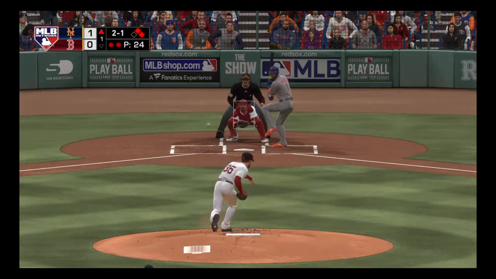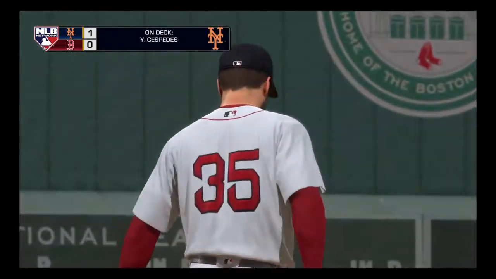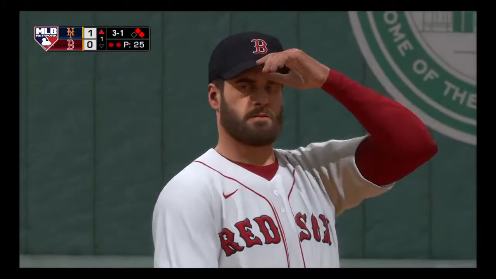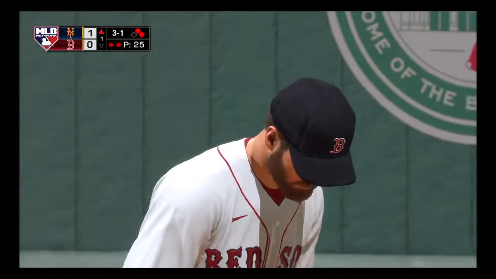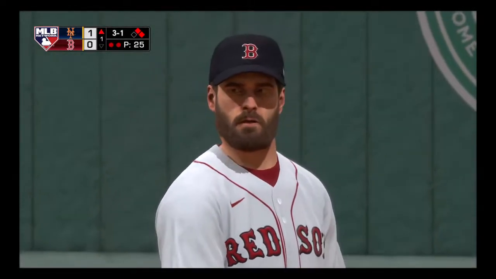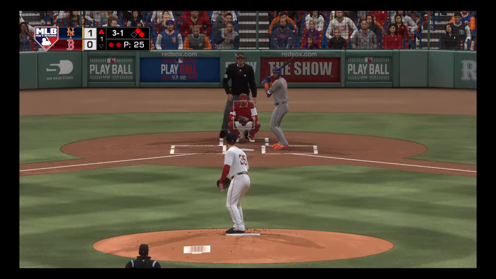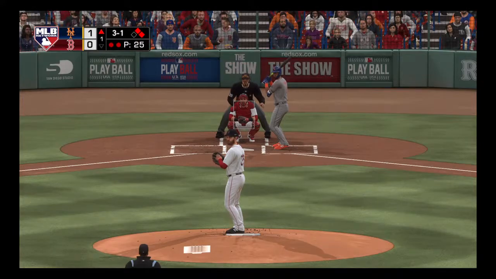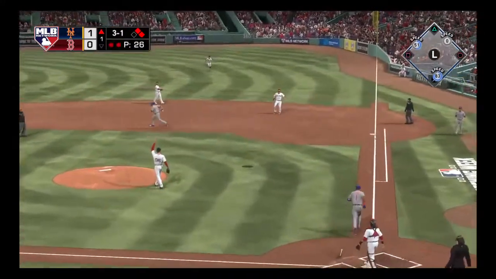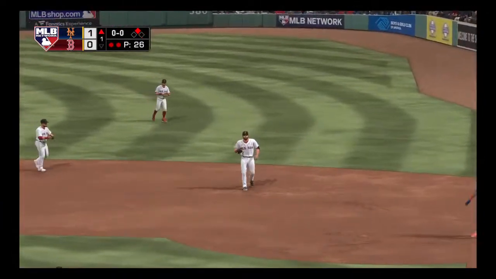The set and the 2-1. And a pretty good take there on the slider down. It's ball 3. Call didn't go his way on 2-1, but it's important here on 3-1 to still make a quality pitch. You have to have the mindset that you're still the one in the driver's seat. The 3-1 pitch. Popped up. Moreland waits on it. And that's the third out.